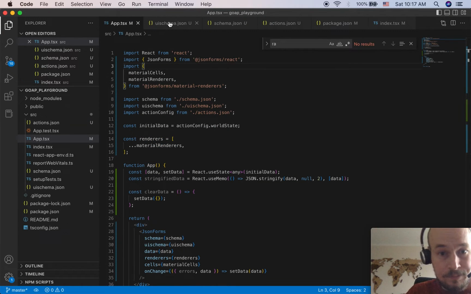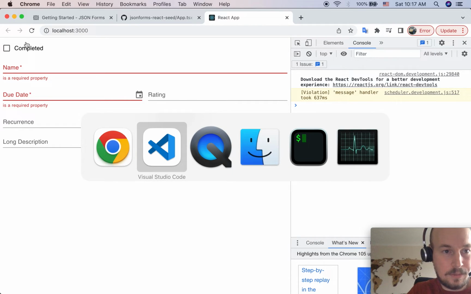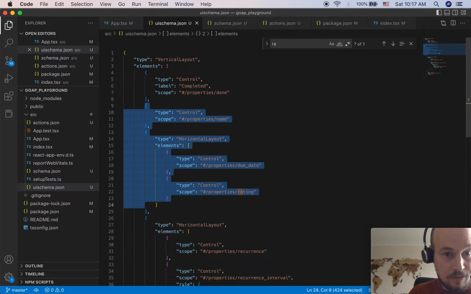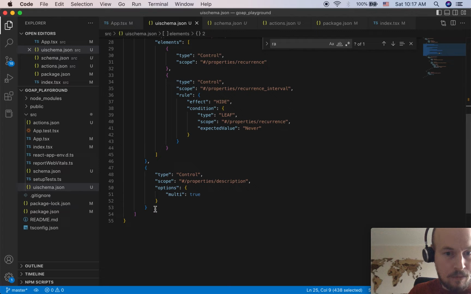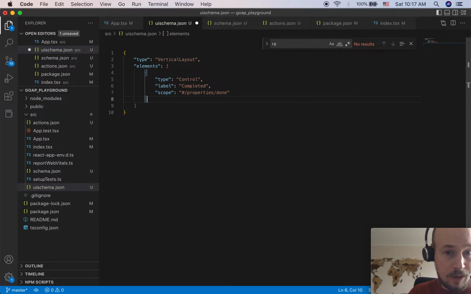So there is something with completed label over there, as I mentioned, over here. I am going to, quite frankly, remove all of that for now and build on top.